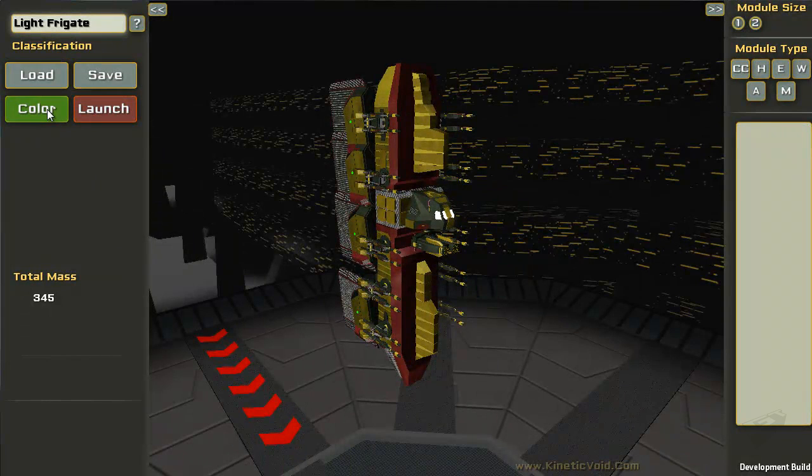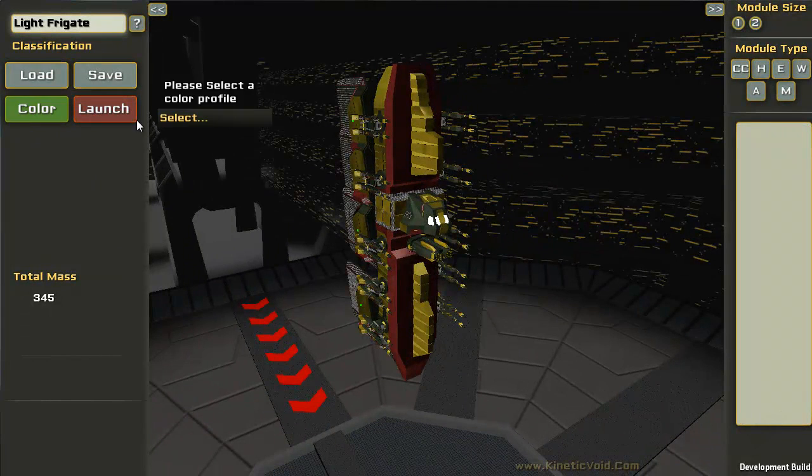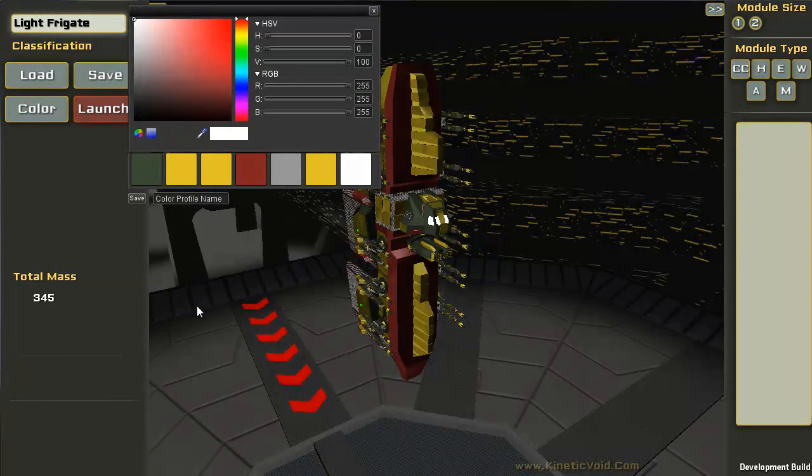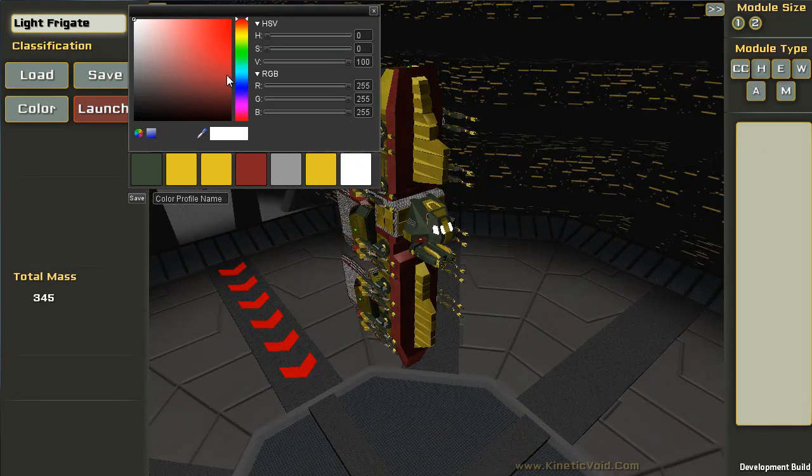Some of the new user feedback that we acted upon this past week was color profiles. You can now create a new color profile or load previous ones. So right now I actually have a Kinetic Void color profile on here. I can go to create a new one. Selecting the Windows section, I can change it to a blue. You'll see it's reflected right on the ship. Change out this yellow spot for some gray. And maybe I don't want red, I'll switch it over to a dull blue color.